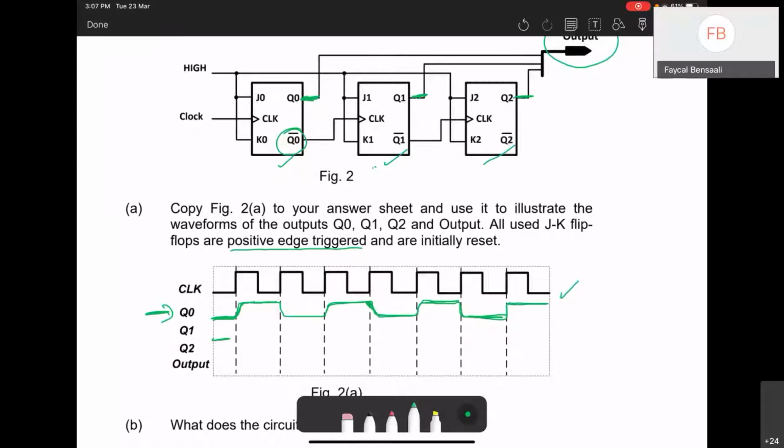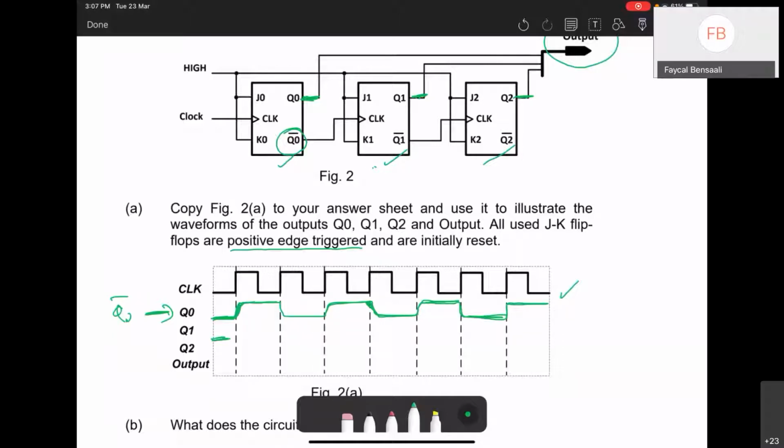So if I have a rising edge in Q0, then Q0 bar is the clock of the next one. You follow me, yeah? If I have a rising edge in Q0, this means it's a falling edge in Q0 bar.